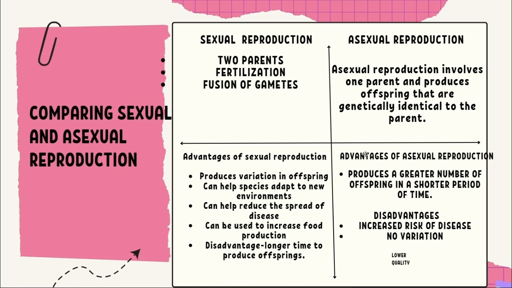So the disadvantage of asexual reproduction is that they have an increased risk of disease and also no variation, and overall just, what should I say, a lower quality. It's almost like copy and paste, copy and paste, copy and paste. But what if there is something wrong with the parent? It means every offspring will have that issue as well. You get what I mean? With sexual reproduction, you never really know if either of them has the disease or not. You honestly won't know because variation makes the difference in sexual reproduction.